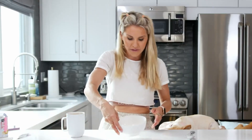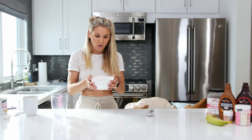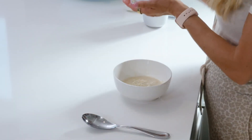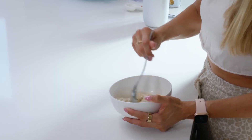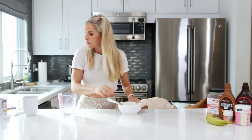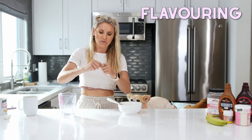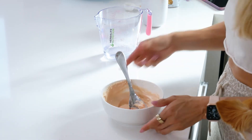Before I get distracted and forget — we are going to take it into our icing. So we have got two scoops of my protein right here. We're just going to mix it around. So all we're going to do is just mix this around. I'm going to make it a little bit more exciting today. This is vanilla, but what we're going to do is add in a little bit of flavoring that I add into my mega teas as well. Just a sprinkle of this — remember, not too much. And all we've got to do now is wait for our donuts.